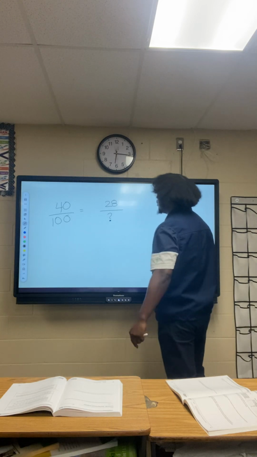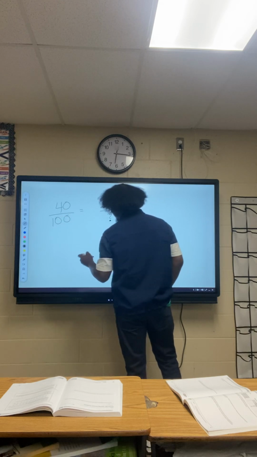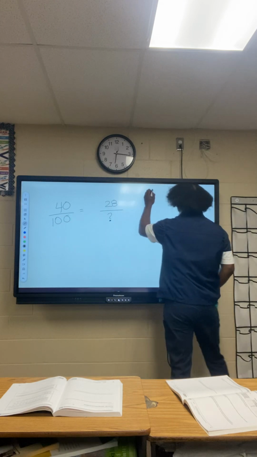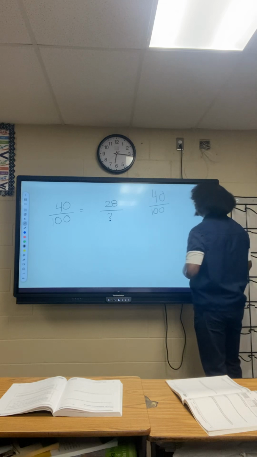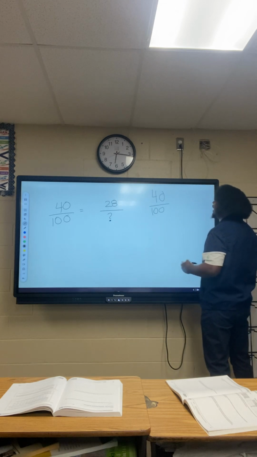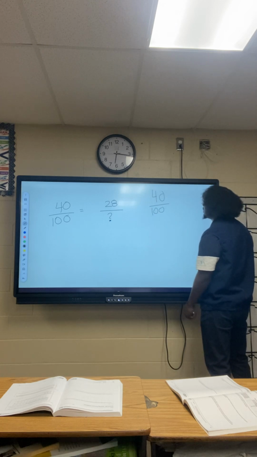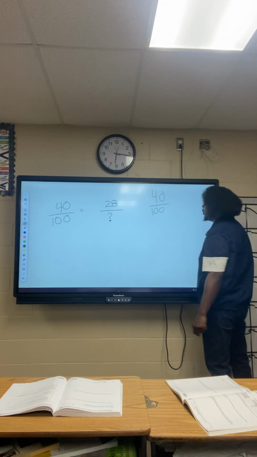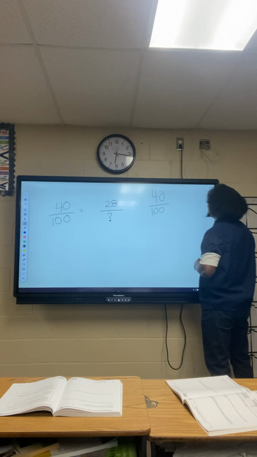Okay? So the first things first, we need to simplify this fraction. It's not clear cut for us, so we need to simplify. Let's take our 40 over 100 and simplify it. So what do these two numbers have in common that they can be divided by to get our fraction into lowest terms? Lowest terms means just to simplify it down till we can't simplify it anymore. All right, so what these two numbers have in common is 20. Both of these numbers can be divided evenly by 20.